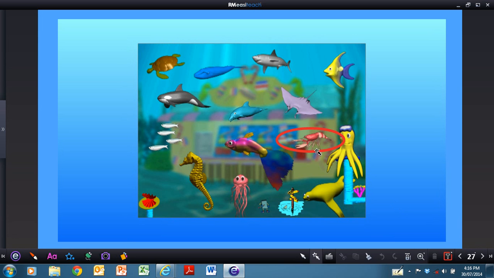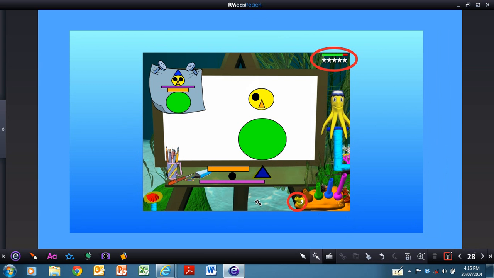If we click on the lobster that's here, this brings up a whole different sort of exercise. In this particular one, the students have to click and drag the shapes that are shown below to mimic the shape that's up here in the top left corner. You'll also notice here too that it's indicating that you're progressing through this particular activity. Once this bar is entirely green, one of these stars will light up, and that just indicates you've completed the first part of this activity. All of the activities appear in random order so that different children won't be given the same activities each time.